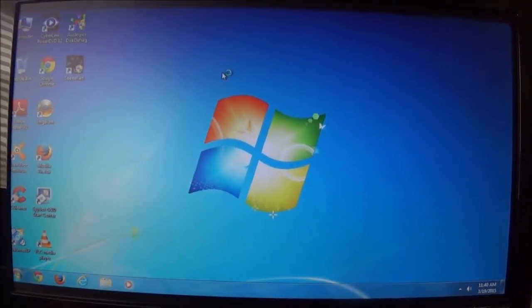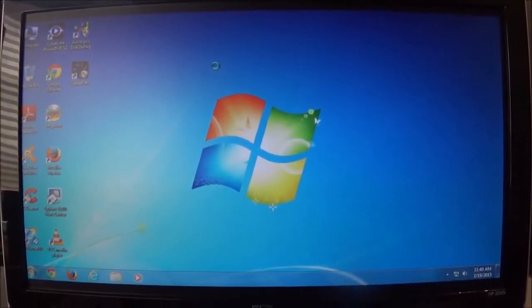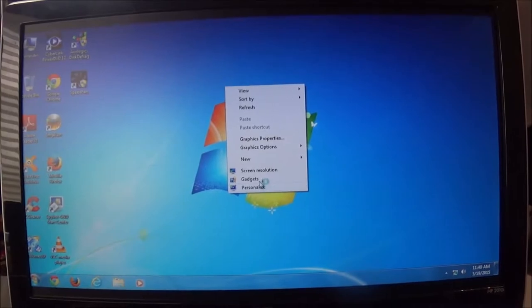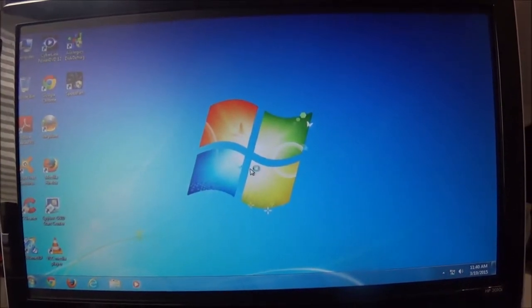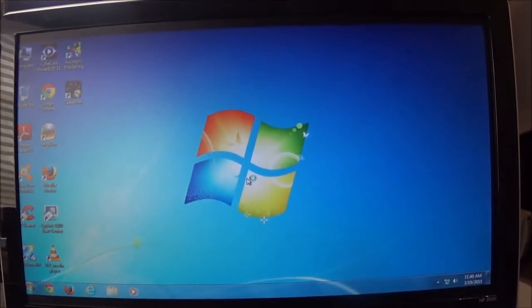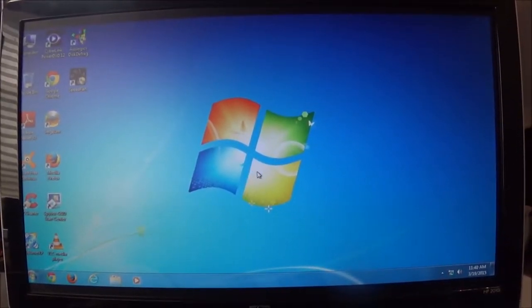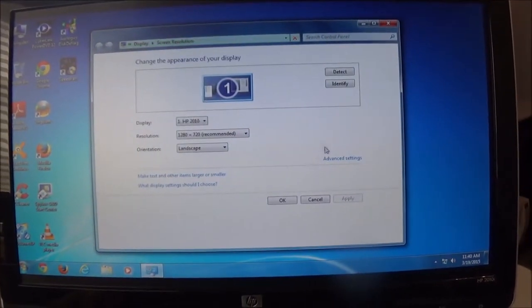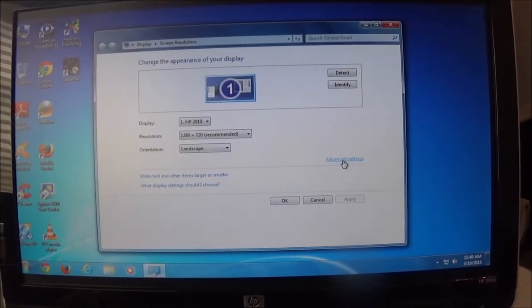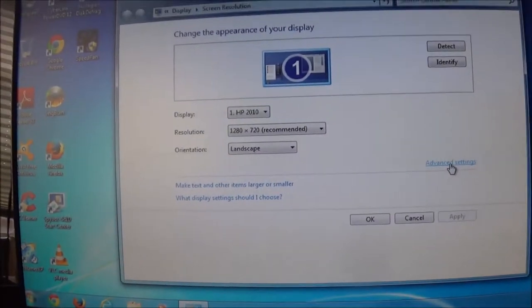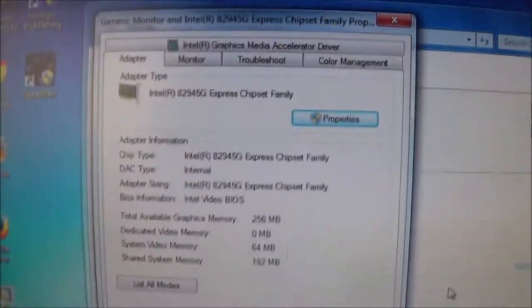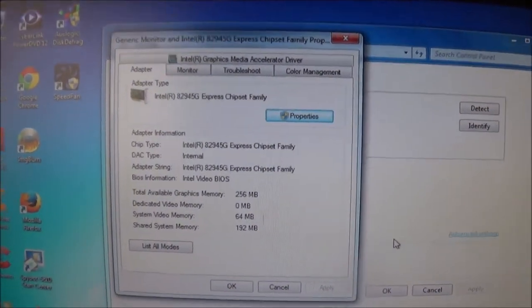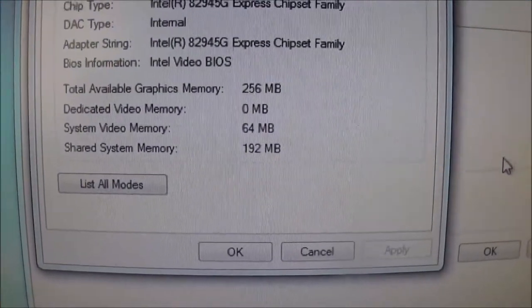Go ahead and fix the resolution real quick. This does still only have the stock Intel graphics. I think it's the 8285. I'll tell you guys in just a second. I guess the 915G chipset that's actually in this. Yes, I'm sorry. It's the Intel 82945G video chipset. So nothing too fancy, but it is fully compatible with Windows 7.